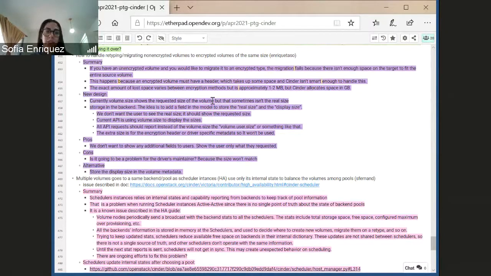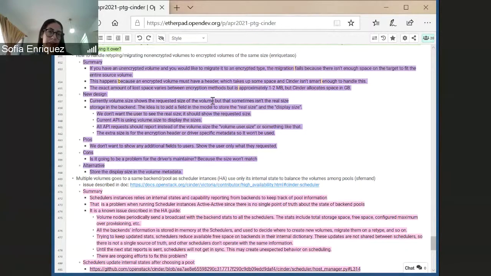We know that the amount of lost space varies between the encryption methods we are using, but approximately is in megabytes. But one of the problems we have with this is that Cinder allocates in gigabytes, in G, so it's one point of concern. And I would like to suggest a new design, maybe to solve this problem.